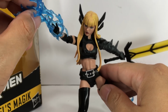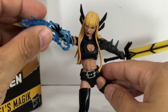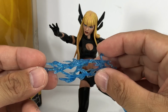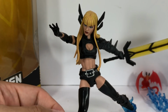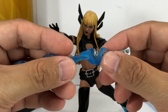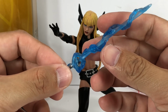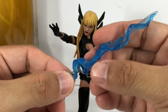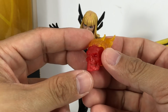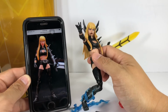It's an extra piece, and I guess because this was a small figure and a store exclusive, they had some extra budget for accessories for the $20 price point. So okay, I'll give you that. Also, she really has her sword. We'll talk about that later, but this time the sword has been cast in clear blue plastic, and it has that Psylocke sword effect on it. And finally, she has this red skull. No, I'm kidding. It's a flaming skull. Just look at the paint.